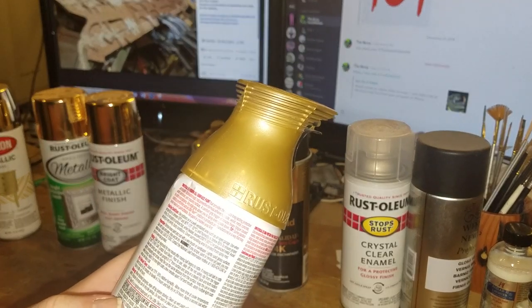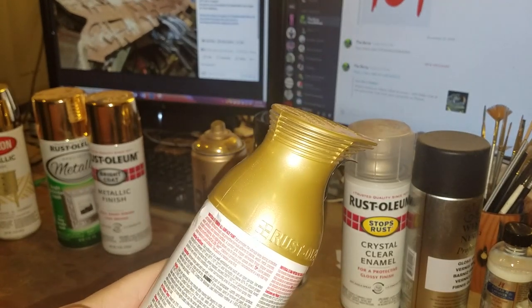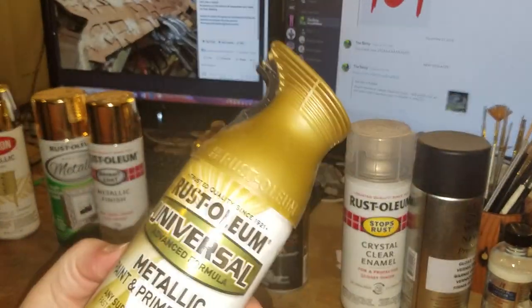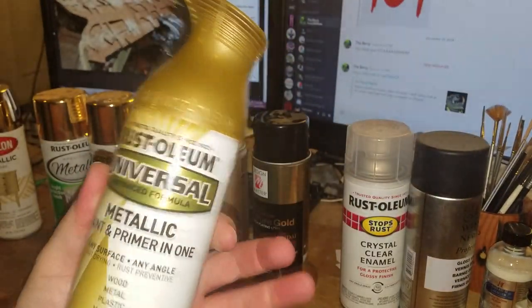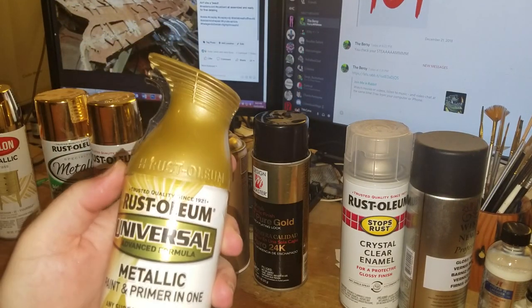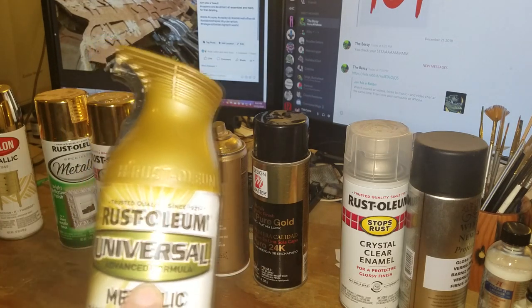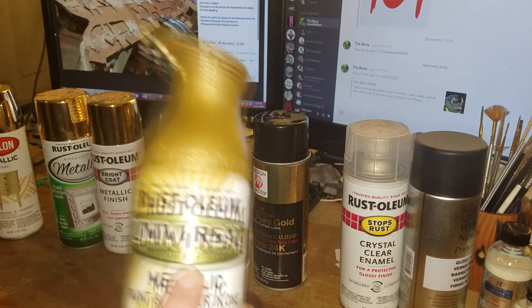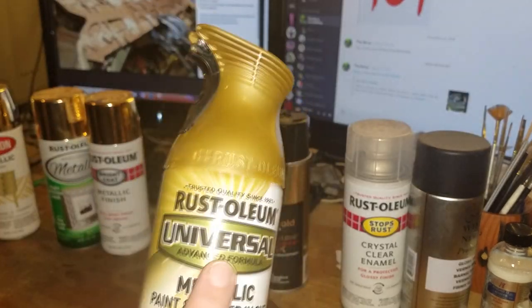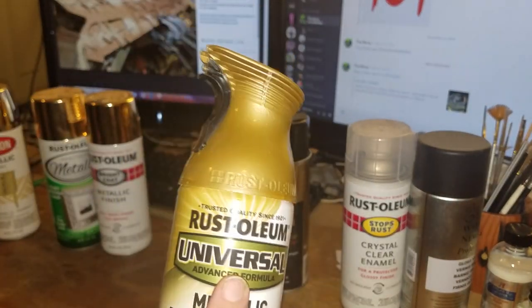But it contains liquefied petroleum gas, acetone acetates, xylenes, petroleum distillates, and glycol ether. This is an ether-based paint, which is weird. Out of all of these, this has the worst finish. But if you're not looking for gold, this one also has the best finishes. I've seen this one in wrought iron, hammered iron, nickel plate. The most beautiful arrangement of colors come from this series in the worst to use caps.